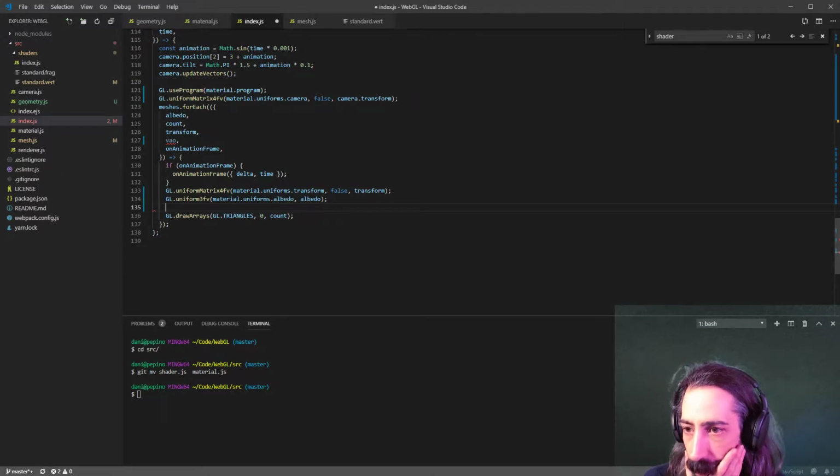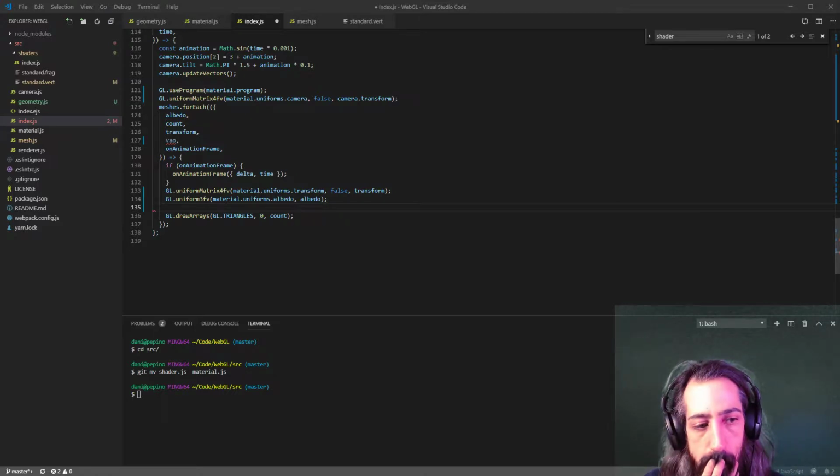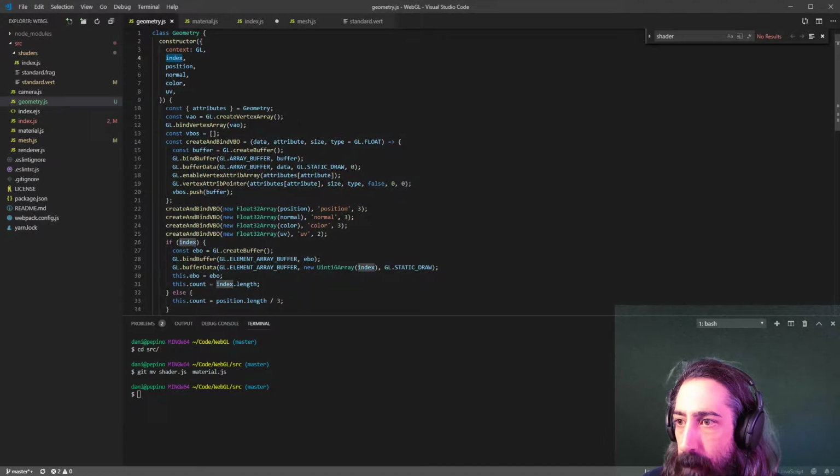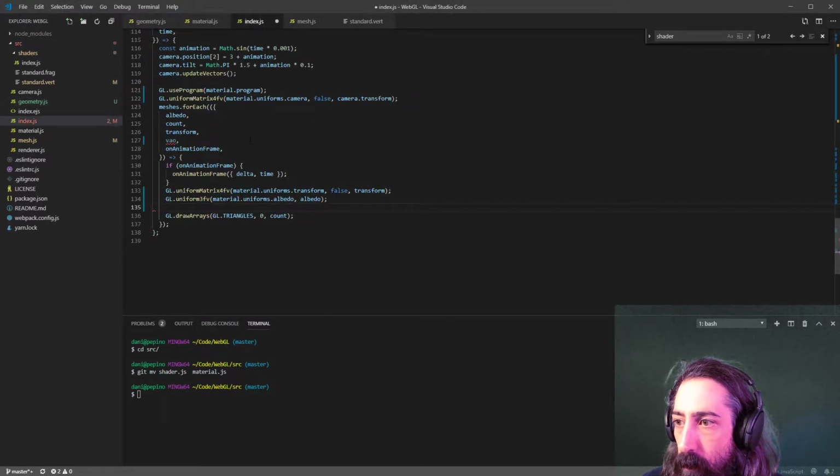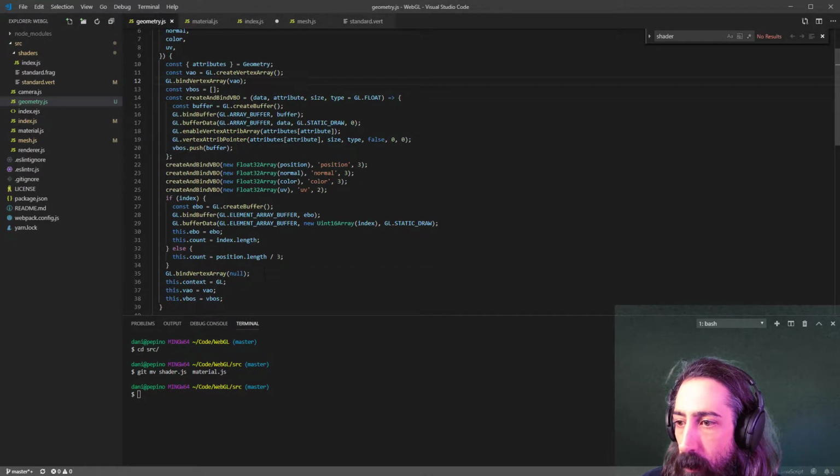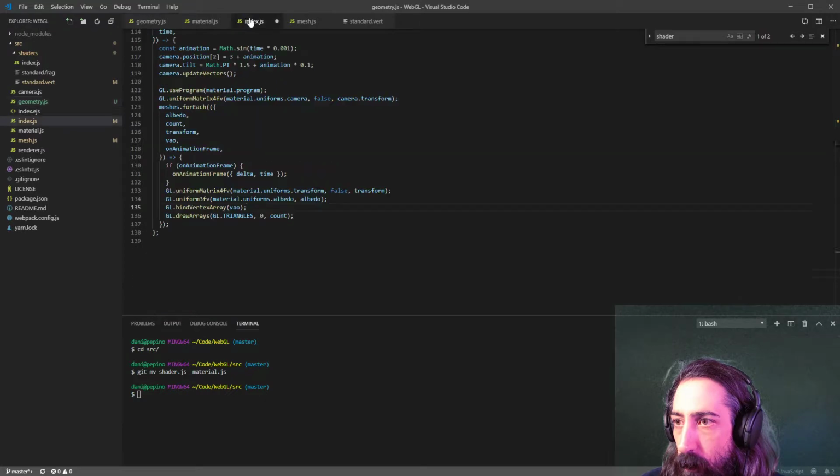So pretty much we use the program, set the transform, albedo, and yeah, of course we bind for vertexAttribPointers, and we're gonna unbind it once we render, so we have our context clean.